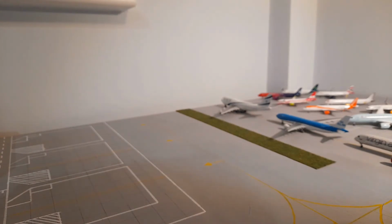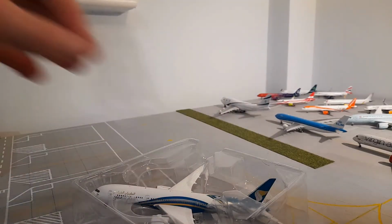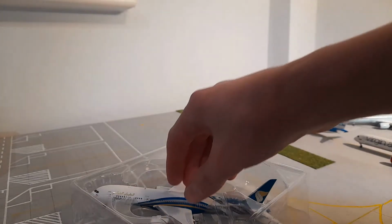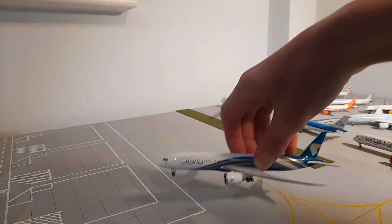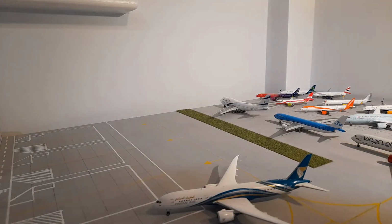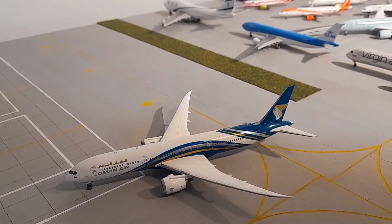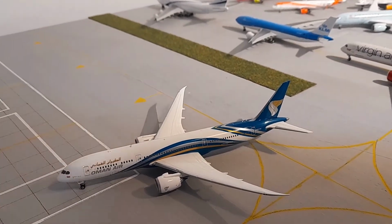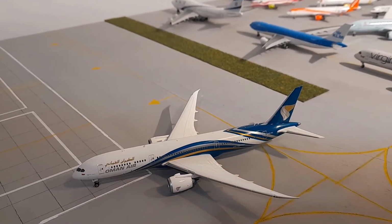So I probably won't be able to do this in shot. There we go, take the outer sleeve off. All right, here it is. Let's take it off and see how she looks. Oh goodness, she looks incredible. Look at that. All right. Wow. This looks absolutely incredible. I'll just move the packaging out of the way and see if I can get a closer shot for you guys. Look at that livery. That is absolutely stunning. I'm going to go away and have a quick look at this, and then I'm going to come back and give you a little bit more detail on it.